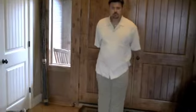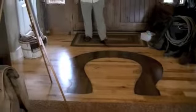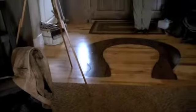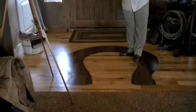So just as long as we're at the front door, as a focal point, we've got a couple more features here. For one, we've got a beautiful floor with the horseshoe, which we discussed last time, and these big, beautiful pieces of wood that you've done a great job with. Actually, one of your prospective clients was just in here and talking about the floor. So where did the flooring come from? Well, again, flooring came from Design Innovations. They did a wonderful job for me.